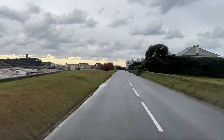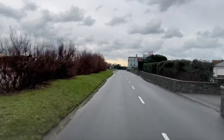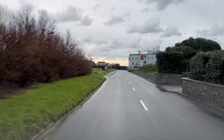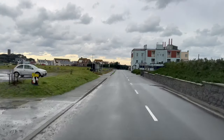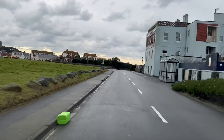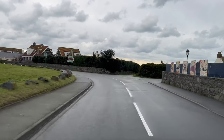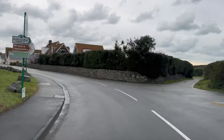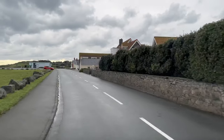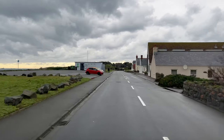We're going to go through maybe two of them on this drive along. They're all different parts of the island, the flooding. It's normally where there's a dip in the road and it's sort of low and obviously the water collects. By the way, we're just passing the old Leray Hotel there on the right. And we're passing a very good Indian restaurant here, Taste of India at Leray.